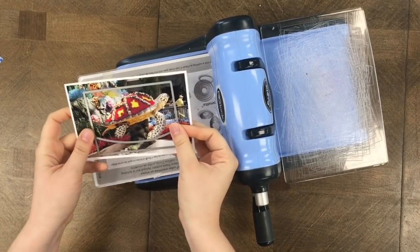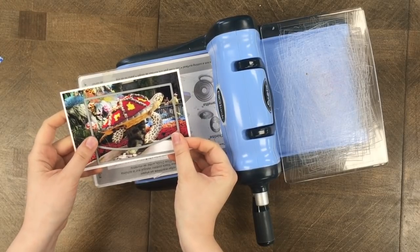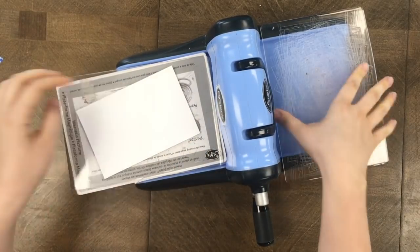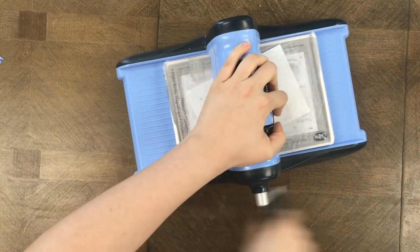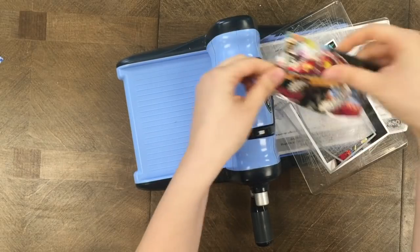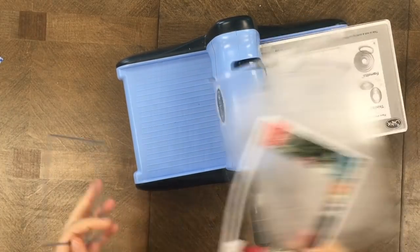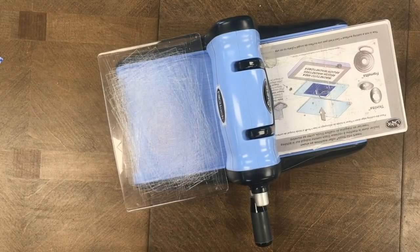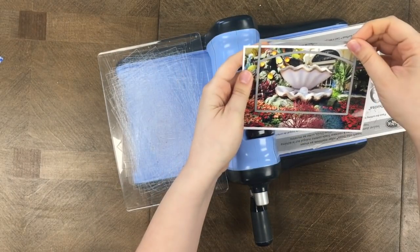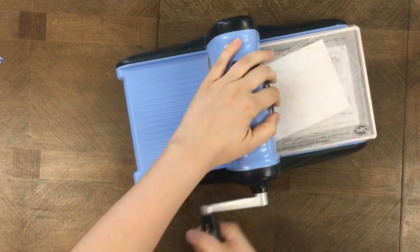Alright, now I'm going to cut more photos, except I'm going to keep the larger portion of this 3x4 horizon die. And that obviously will line up next to the outline pieces of my circle. And again, you do want to pay attention to which way that curve's going. So this will go on the bottom of my layout, so that curve is pointed towards the bottom. And this photo is going to go on the top of the page, so the curve is on the top.